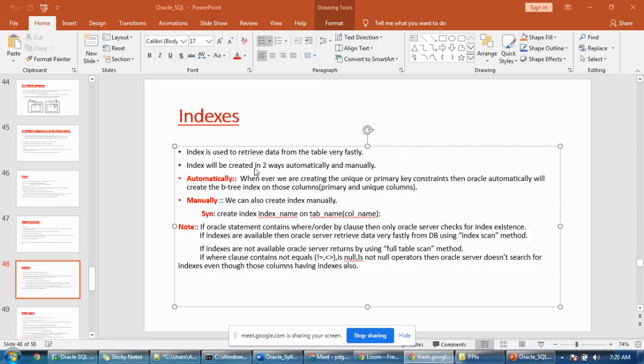Index means it will be useful for searching. Oracle also provided the same thing, to make it easier to search your records in the database. Let's assume our table contains many records, like 1 million, 2 million, 3 million records. If you want to search in that every time, it will be very difficult, even for Oracle. For us anyway, we cannot do that. To identify one record in 1 million records, definitely it will take more than 1 day.